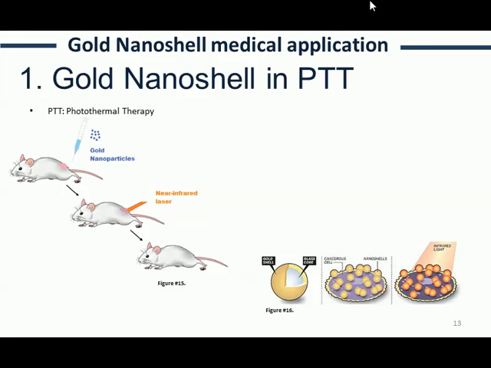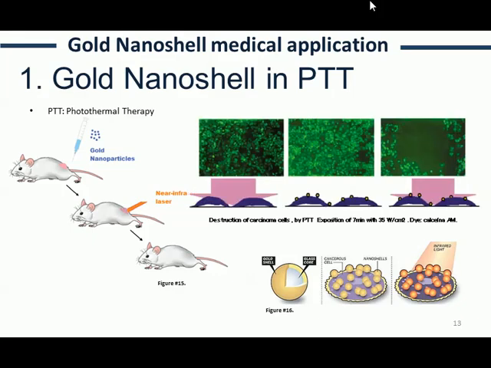In figure 16 you can also see the process and an illustration, and in the figure that appears in green is the laboratory experiment that was done in one of the papers that I read. The first one is of the cancer cells, the second one from left to right is these cancer cells with those gold nanoshells, and the third one is the process where you have already shined the laser and have destroyed those cancer cells with the gold nanoshells.